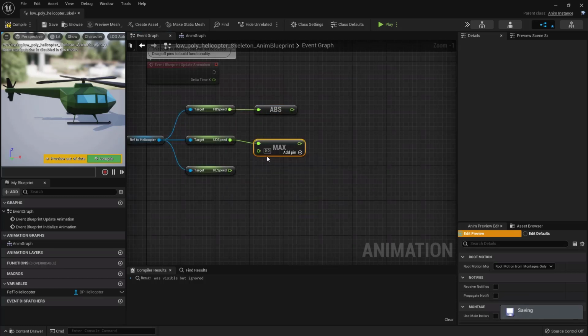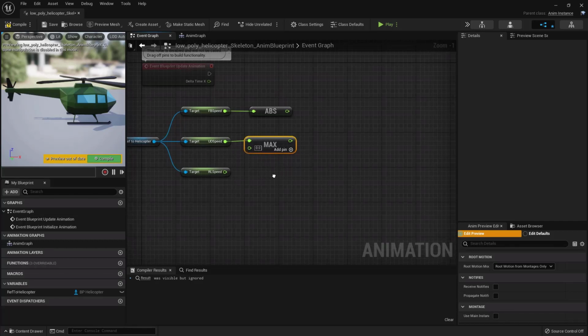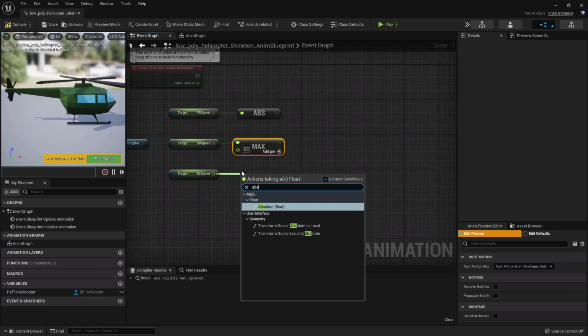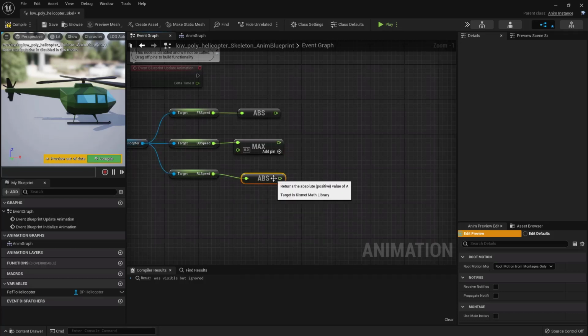And we leave the second value as 0. So basically this is going to be 0 when the speed is negative, and otherwise it's going to use the positive part of the speed. And on the right and left speed, we're going to do the same and also use abs.